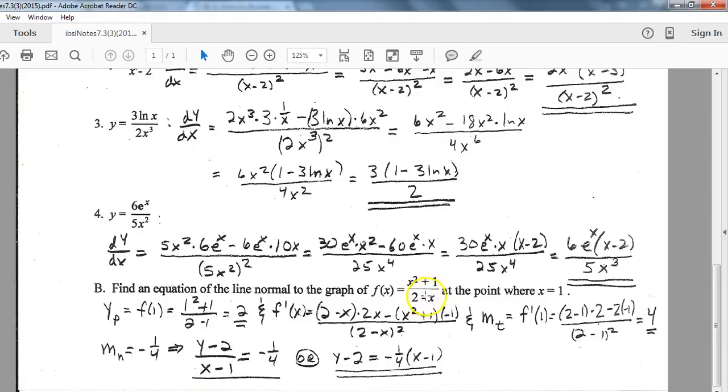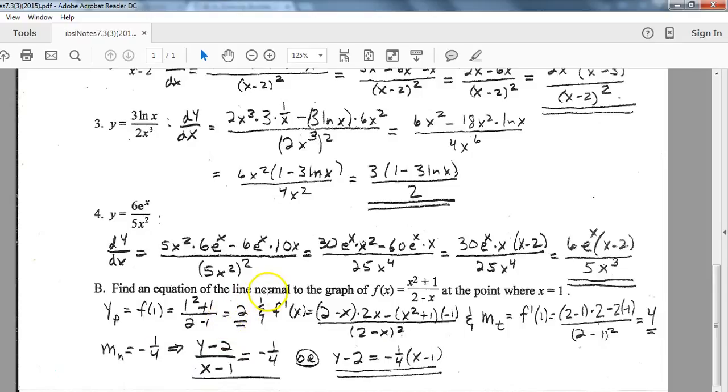So obviously this is set up for using the quotient rule. So for this one, if we do our bottom term times the derivative of the top minus the top term times the derivative of the bottom over the bottom squared. So from here, if you now sub in your x value, so if we sub in the 1, we come out with a slope of 4, and now you have all the information you would need to do your point slope. So here's the point slope setup.